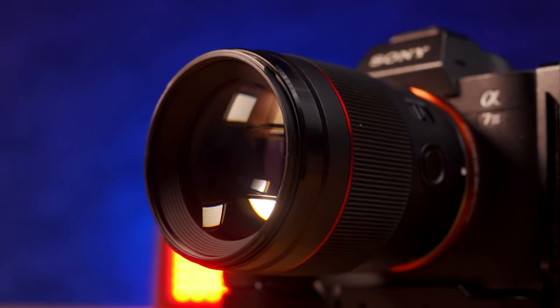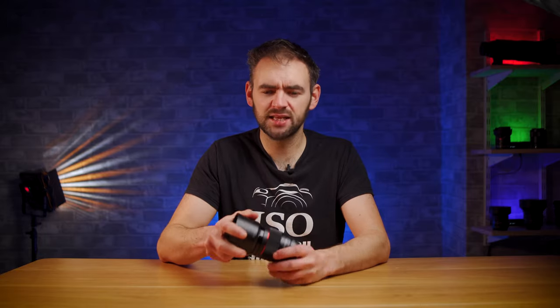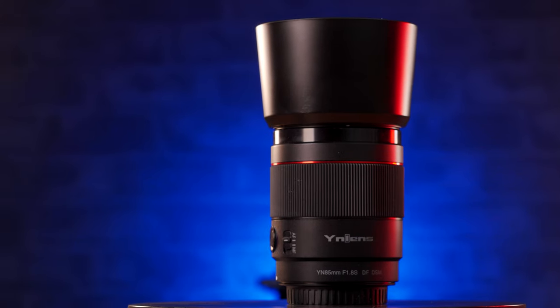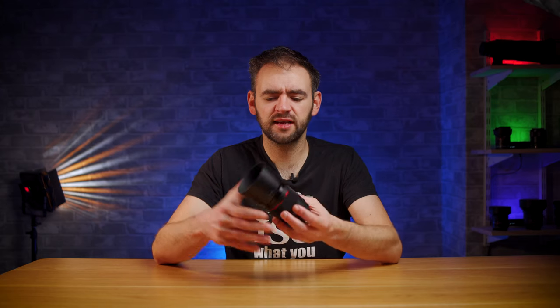Overall, the build quality is about what you can expect from a $270 lens. My main criticism for the build quality is the lens hood. It's thin plastic with no grooves and no felt on the inside, as you would expect, but it is surprisingly deep — about half the depth of the lens itself, probably one of the deepest hoods I've seen on an 85mm lens. My only complaint is the locking mechanism: if you put it on and turn it a quarter turn until it hits a stop, it's not actually locked in place, and getting it to lock does take more force than I'd like — I kind of feel like I'm going to snap the hood sometimes.